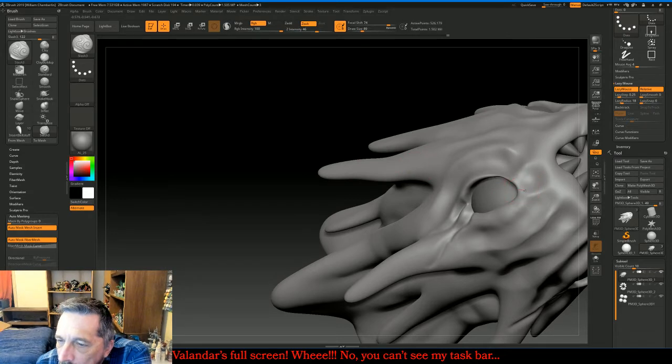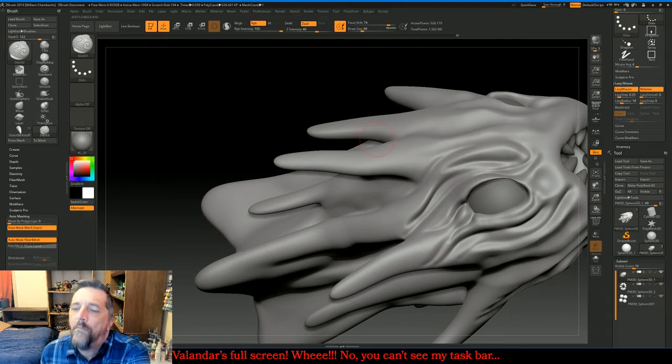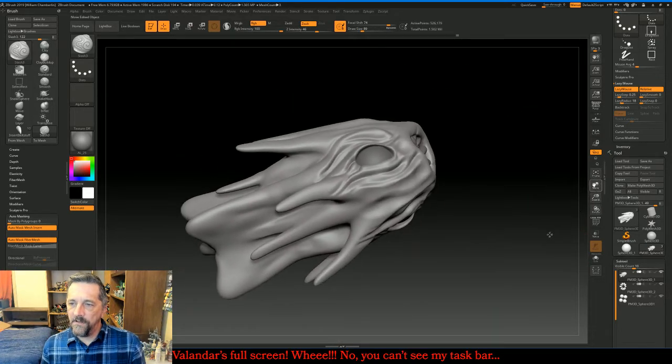And we're going to come around, just a gentle bit there. We frame out, zoom out a little bit, and take a look at our little creation so far.